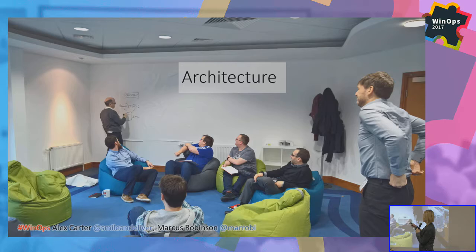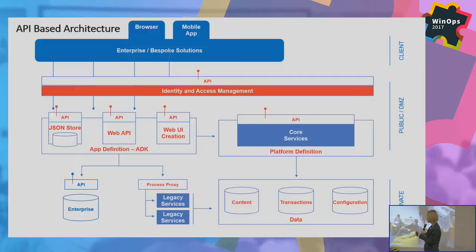We weren't just analysing the structure and the technologies. A lot of the guys felt like they were seeing it in a new way. You see Chris there drawing up the architecture on the wall. And this is what he drew. I'm still learning about the Numero architecture, but just briefly, you can see that we've got a bit of a monolith there, core services, which was the original product. And then they're very forward-thinking in the way they develop, and they've been creating microservices with APIs. But they're going to have to look at breaking down the big monolith as well.